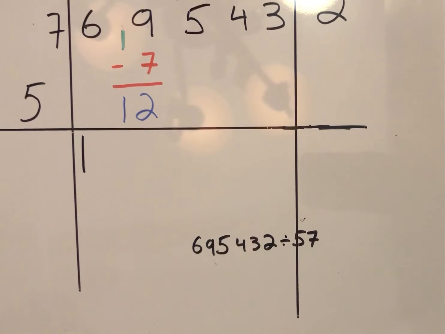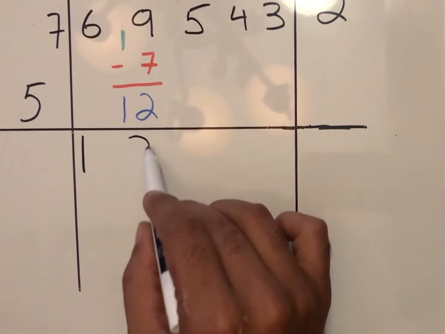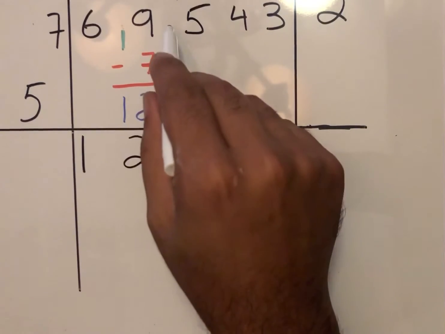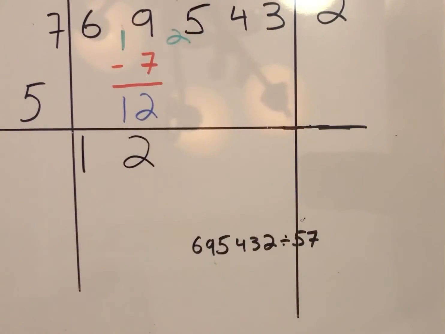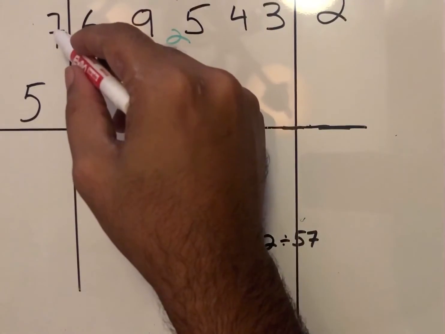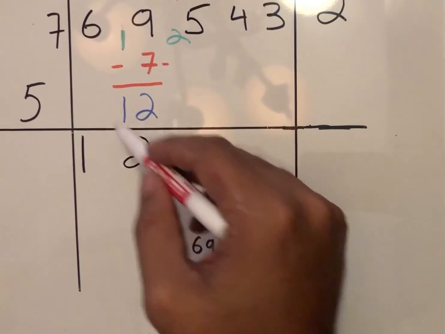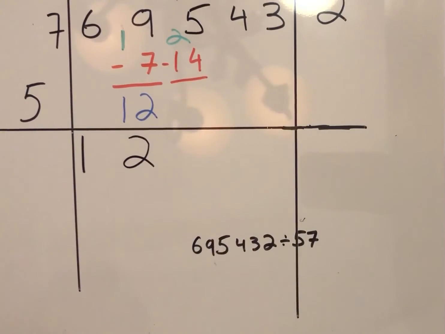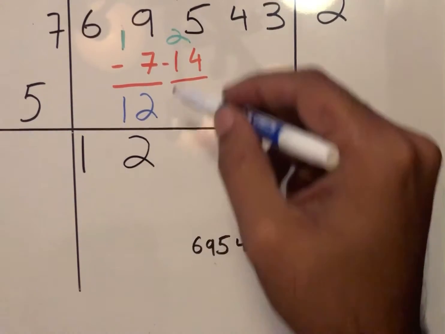Okay, and I know the answer to that is 2. 5 times 2 is 10. But there's also 2 left over, so I'm going to put the remainder in green. Okay, now we're ready to make our adjustment again. So minus flag digit times the recent quotient figure. So it's 7 times 2 is 14. So what do I get when I make the adjustment? I get 11. Just 1 and then a 1.